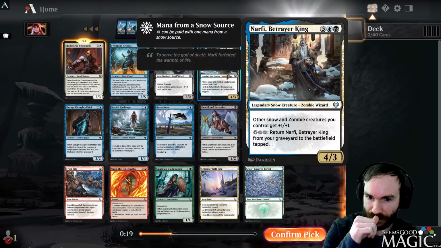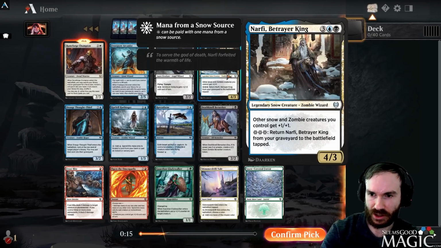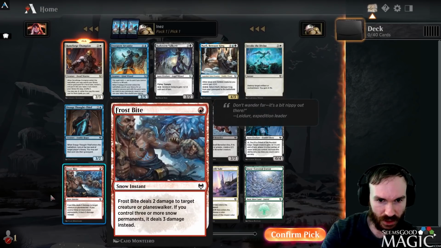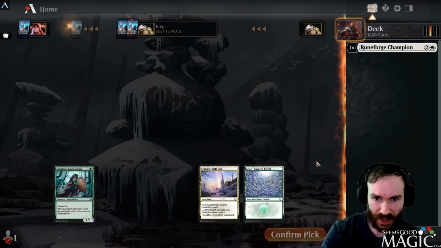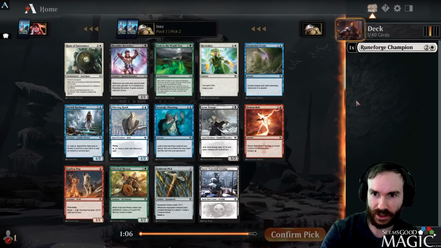I like the Narfi. It's a snow or zombie lord, and you can return it from your graveyard to your battlefield, hard to kill dude. This has a Fate Seal ability attached to it, which they really don't print anymore. I'm kind of surprised to see this. Frostbite, some removal. Got a couple snow lands in here as well. This seems like a pretty stacked pack, actually, but we'll try the rare out and then immediately pass the white rune. Well, it seems like a good follow-up to our first pick.